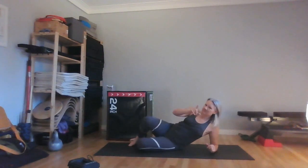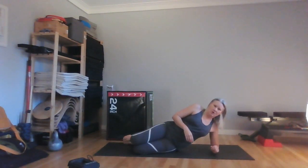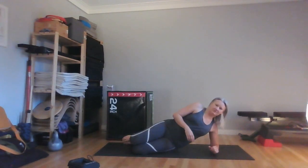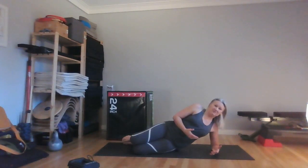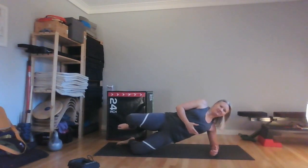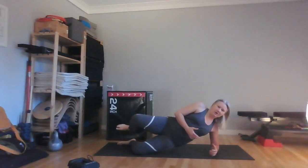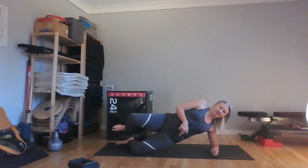that connection to your breath, that connection to feeling grounded. Let's do the other side because I don't want you walking in circles. Again, you can start with one knee on top. We're dropping the hip and lifting up. Now remembering, once we got to a certain point, I recommended if you weren't feeling it, that you could take that top leg, lift it up. So now we're really focusing on that bottom leg and into that glute.